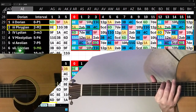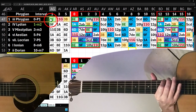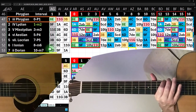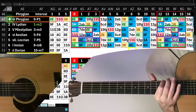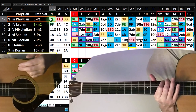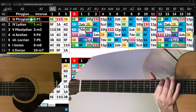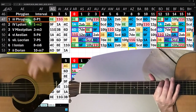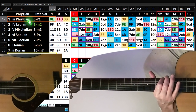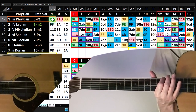Then, of course, when we go to other modes, this mode right here that we are in, the Phrygian, is a related mode. All the notes are the same. So that's good, but it might be a little bit difficult for us to reorientate, saying that now the first of the Phrygian is the E, and then think, well, what kind of chord should I construct on that if I'm in the Phrygian mode? Should it be a major or a minor? Well, if you know the Phrygian mode is mode number 3 related to the major scale, and the 2, 3, and 6 are minor, then that tells us that I can say, well, I'm going to build a minor chord off of this.